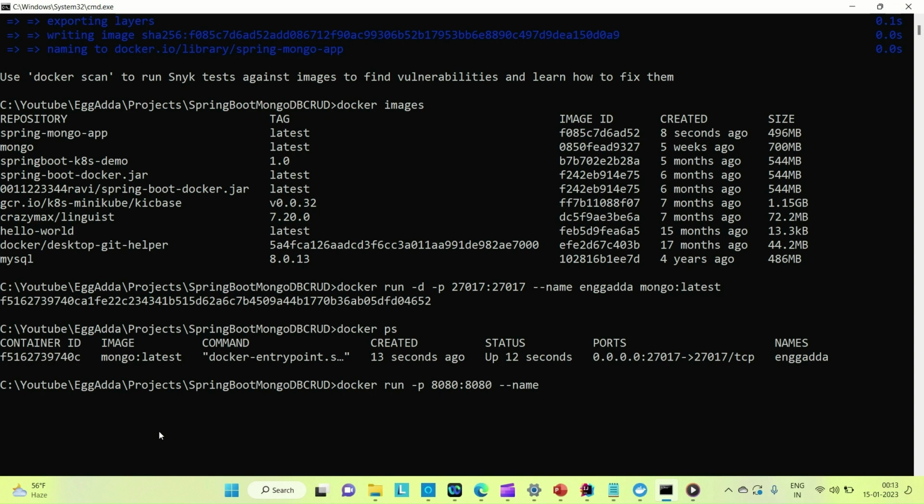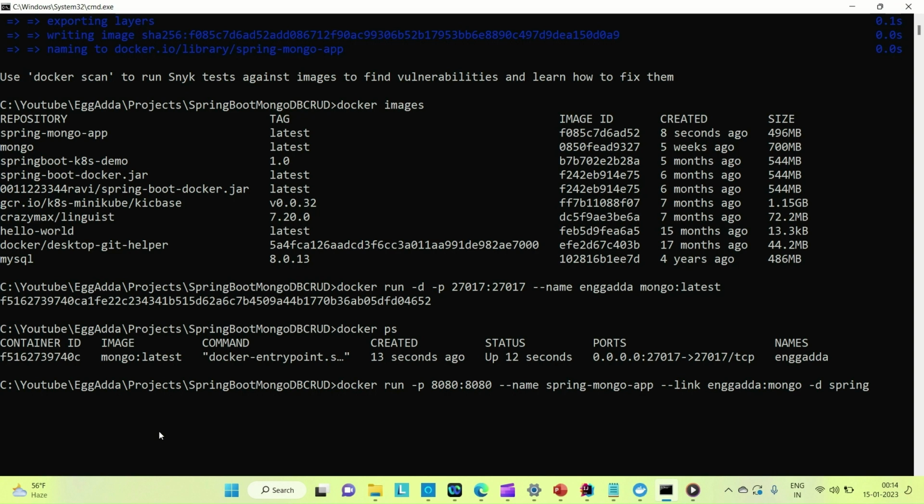The image name is Spring Mongo app. And then we need to link it to the container that we have created, which is EnggAdda and Mongo, and then we need to provide the Spring Boot application Docker image name, which is Spring Mongo app.